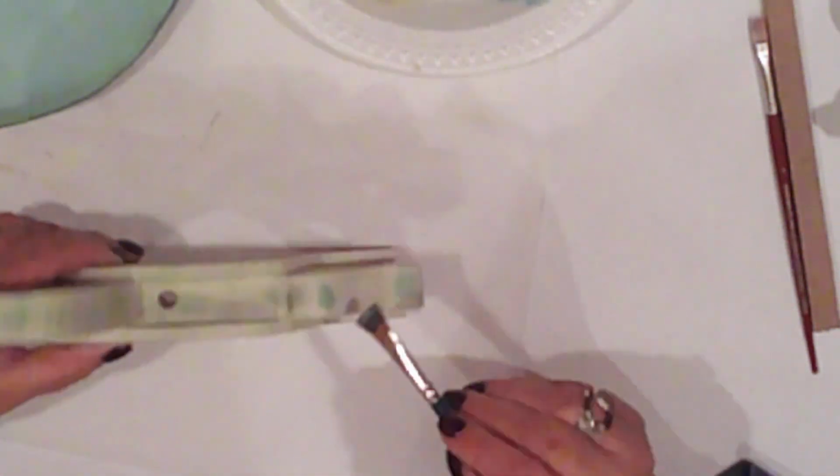I also mix in some of the mint julep into the dry brushing, just anywhere that I feel it needs it.